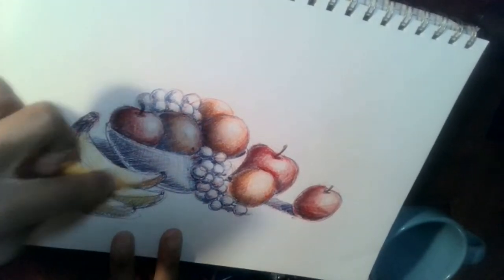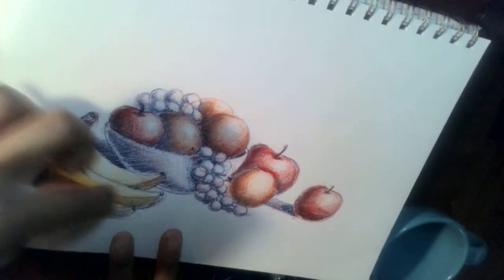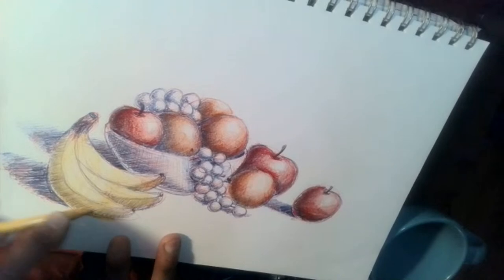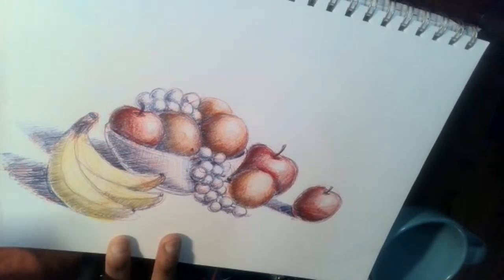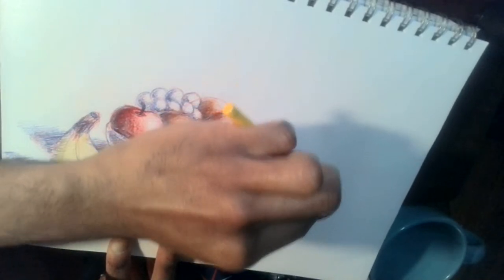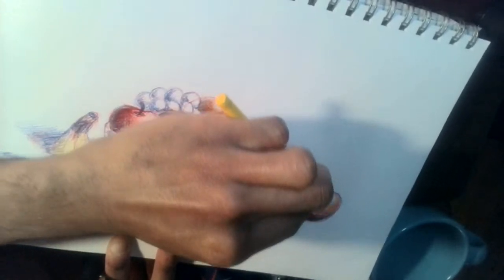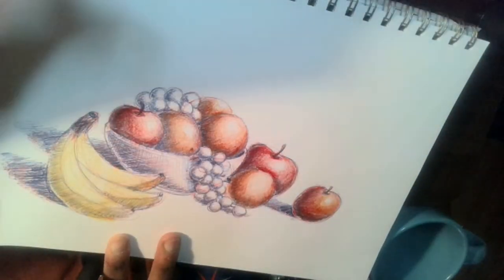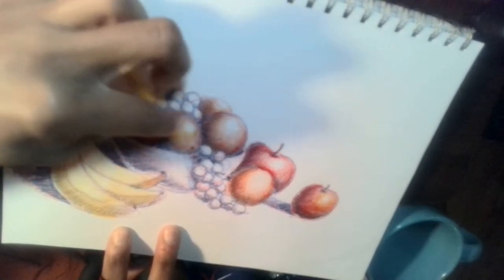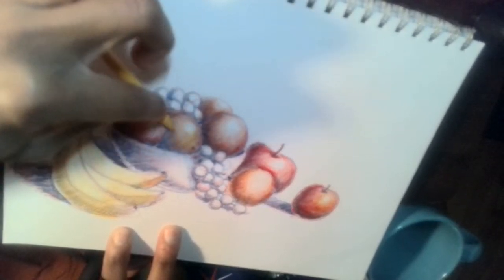We're coloring our banana here. Just really coloring those peels. I think what I'll do for this one right here is add a little bit of yellow. You have some apples that can have a little bit of yellow on the side. I'm going to do that for this one here, and a little bit of yellow for this one too. There's some more that can have a golden yellowish tint to them.